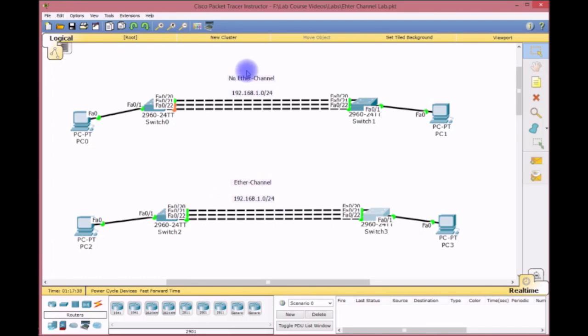So there's EtherChannel. Without EtherChannel, spanning tree gets in the way. So even though you added more links because you wanted more bandwidth, it wouldn't work because of spanning tree. Here, we did the EtherChannel configuration, and we used PAgP, which is Cisco proprietary, not IEEE, Cisco proprietary. One we turn to desirable, the other one we turn to auto. So you need to know those.